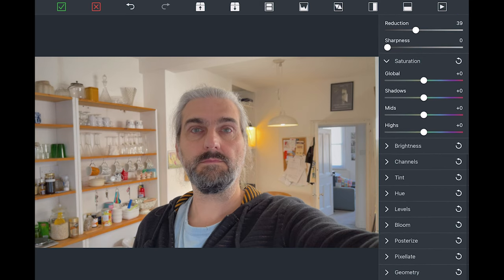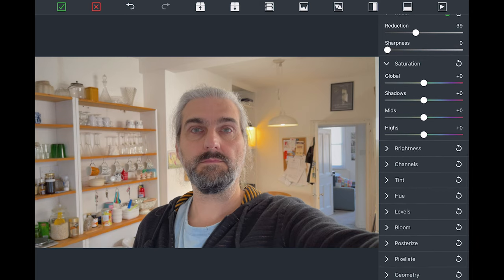Saturation allows us to adjust this setting for the whole image, as well as in the shadows, mids, and highs. Being able to reduce saturation in different areas is pretty useful because shadows and highlights generally look better desaturated. So if we push up saturation in the mids and pull down saturation in the shadows and highs, we get a more cinematic looking image. See how we get these nice bluish shadows contrasting with the yellow-orange light. As well, on my face, there's a nice orange highlight, so we're getting close to that orange and teal look. And if we want to compare with the original look, we can see them side by side.